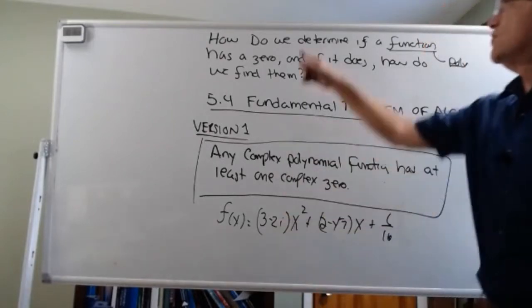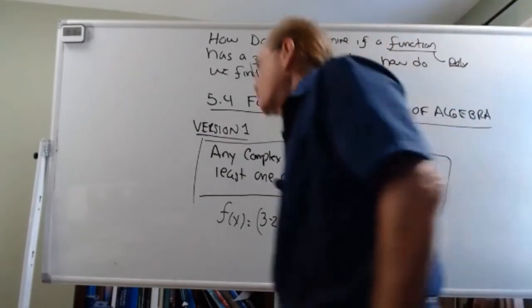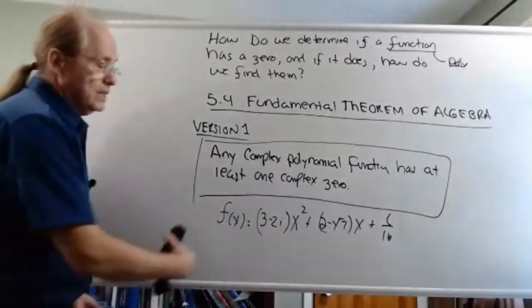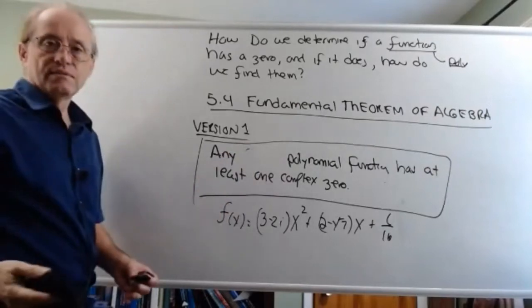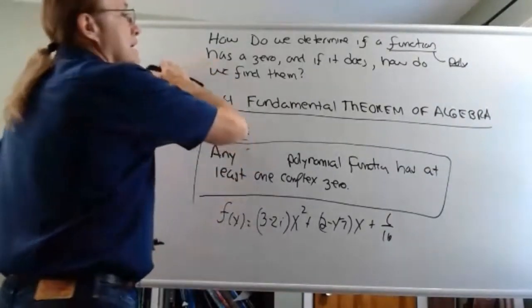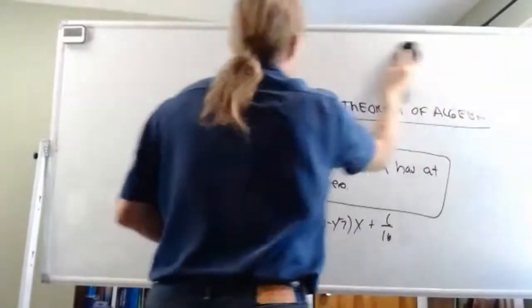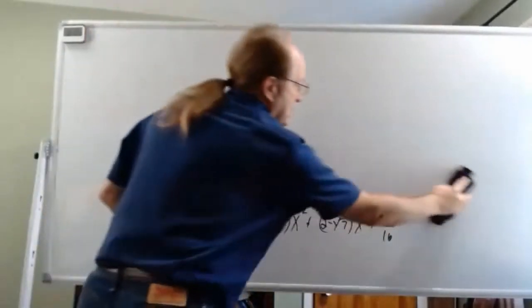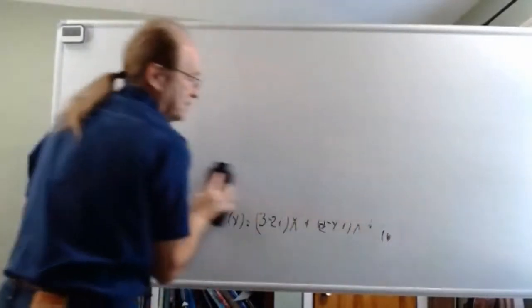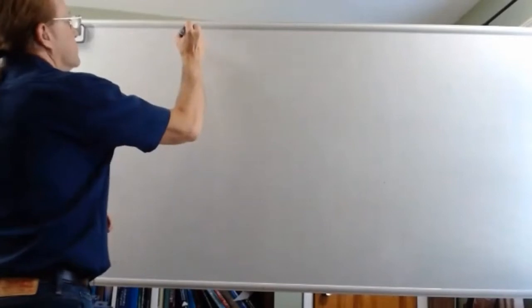But what I want to do is address these questions more. Using this version, it's not the best way to do it. So there is another version where we limit the type of polynomial functions. We're not going to deal with complex polynomial functions. We're going to deal with real polynomial functions, with real coefficients. And even with real coefficients, we're also going to further simplify it. So this is the version that we're going to deal with, and it gives us a roadmap on determining the types of zeros and kind of giving us information on how to find them. So this is version 2 of that.